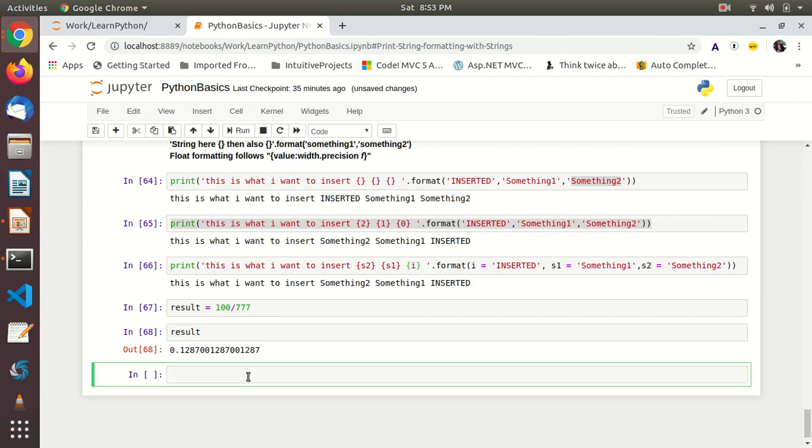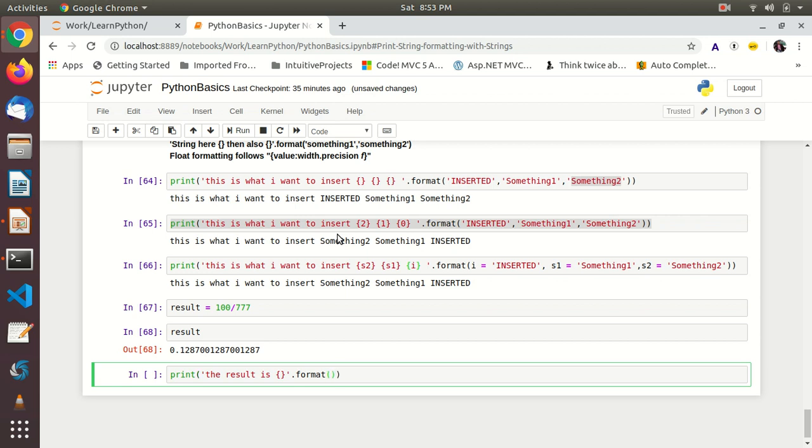Let's say print the result is, okay, I want to format here.